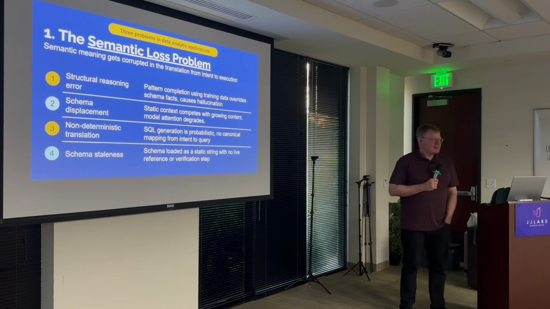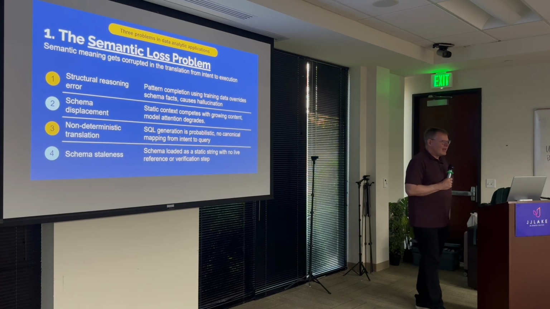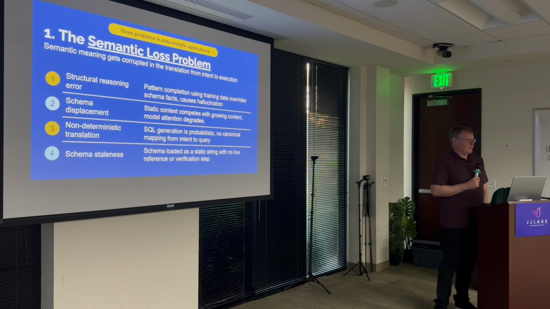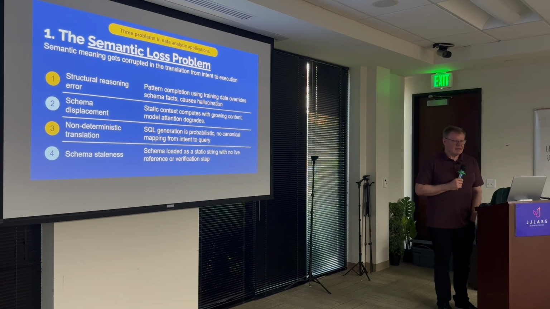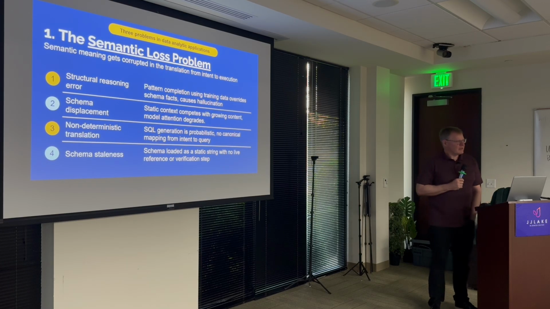But your AI agent does not. And your AI agent has to infer from the values in those columns or other information what this schema is all about. Many people expect the AI agent to infer based on the title of the schema in the column. And that's fine in very, very simplistic cases, but not in the vast majority of cases. And so we run into four specific issues in the semantic loss problem.